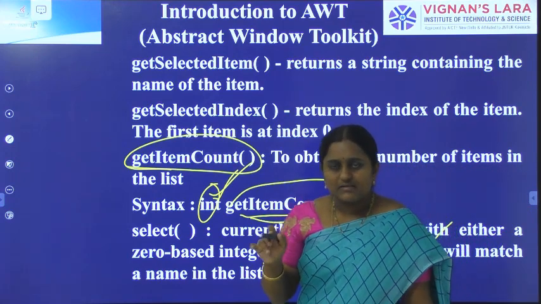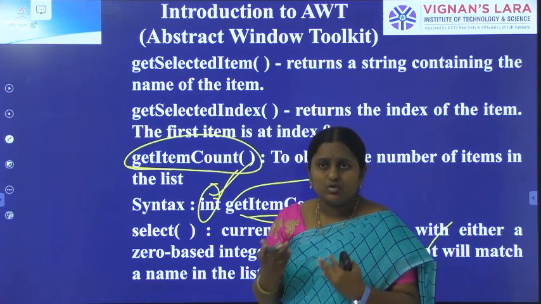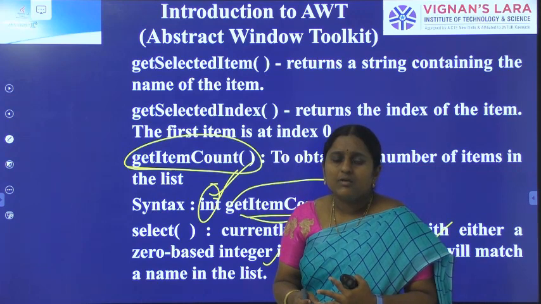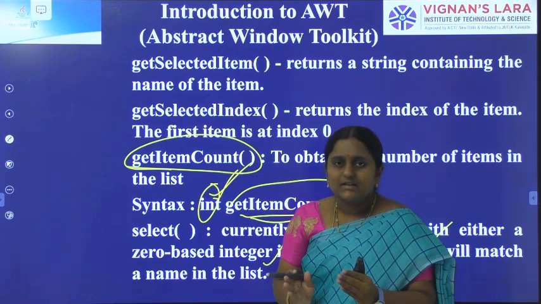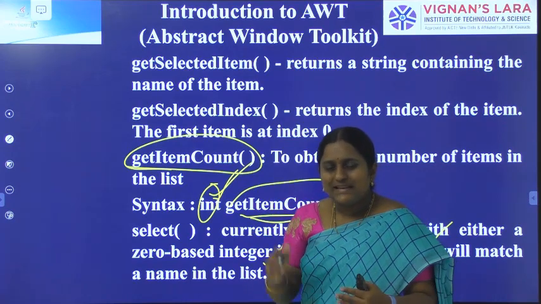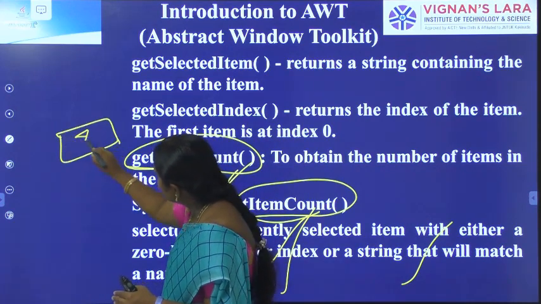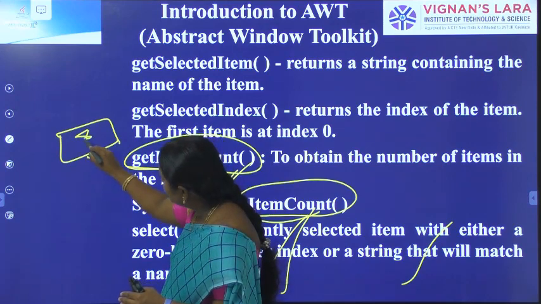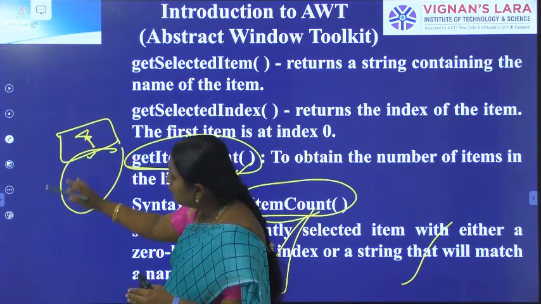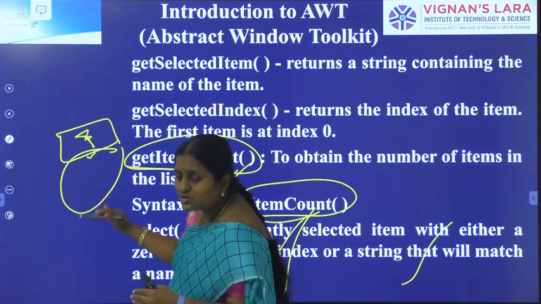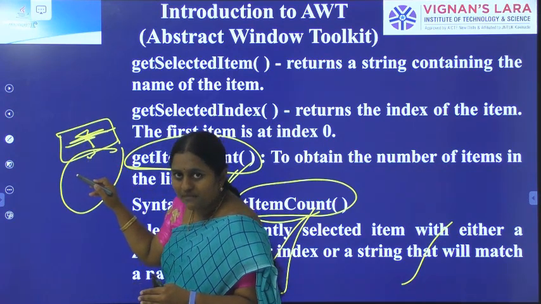Sometimes the list is visible. Sometimes it will ask if you want to register or log in to any website or portal. Sometimes it will show one list in the website. So in the list, one button is already there, so we can pick and click this one. Whenever users scroll down this button, a number of items are visible in the list. Out of those items, the user may choose one of them. Those items are visible on the screen.